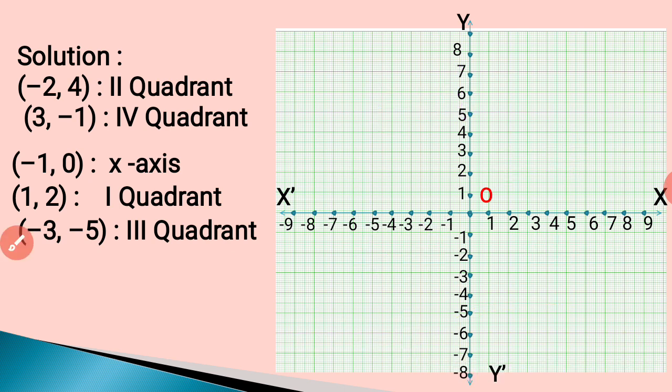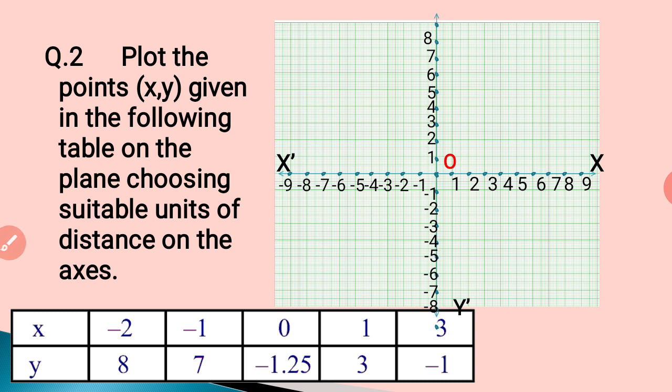Let's move ahead to the next question. Here the next question is, plot the points given in the following table on the plane, choosing suitable units of distance on the axis. We have already placed x and y axis. We have numbered them also with the unit distances mentioned on it.